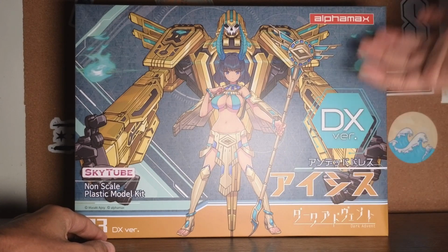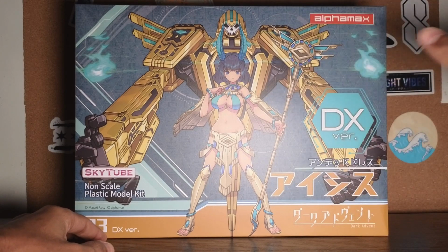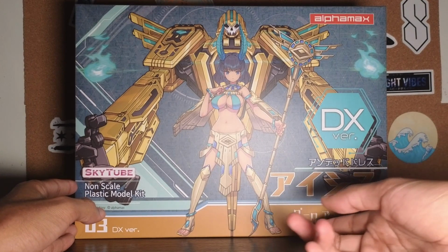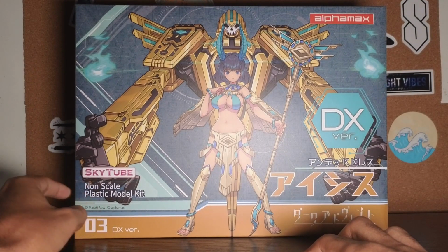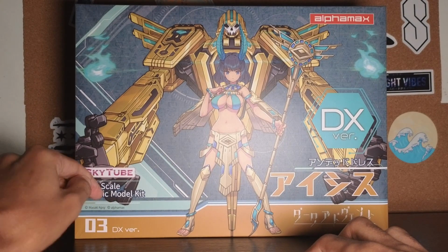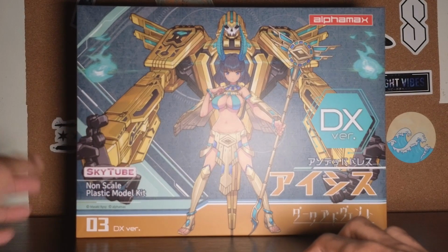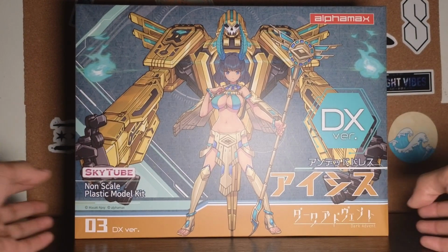So yeah, I also have the standard version of this, which I kind of regret buying. I'll get more into that in a moment. But anyway, it says Undeaddress Isis here in Japanese. I'm assuming we got Dark Advent right there. Got Skytube, non-scale plastic model kit. This is the third installment of this series. I don't have the other two. I wish I did, but maybe I'll get them one day, who knows.